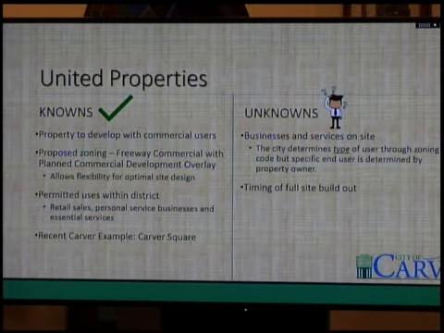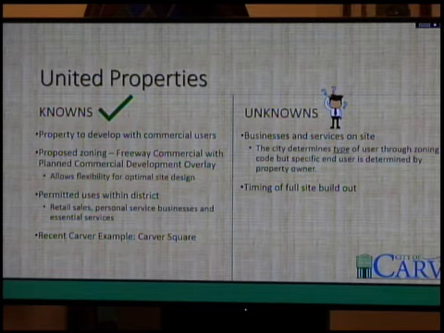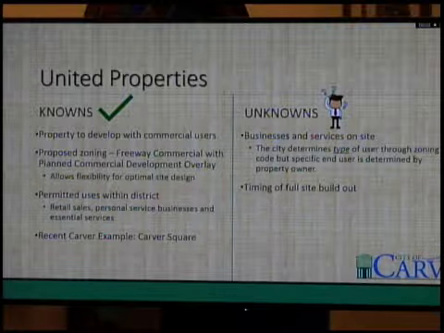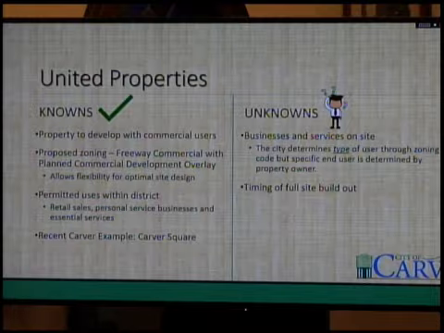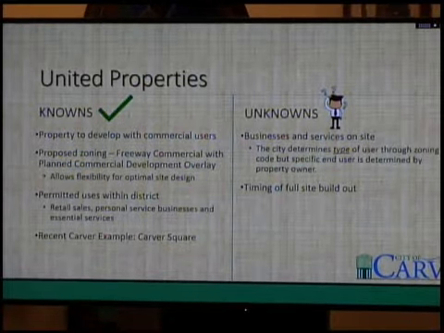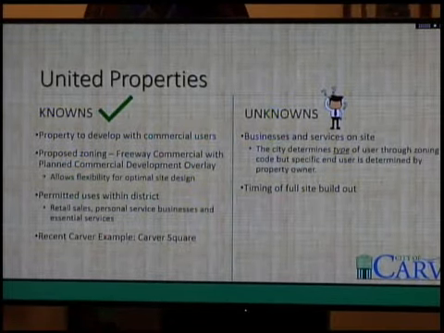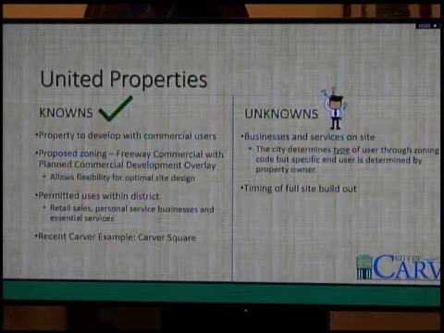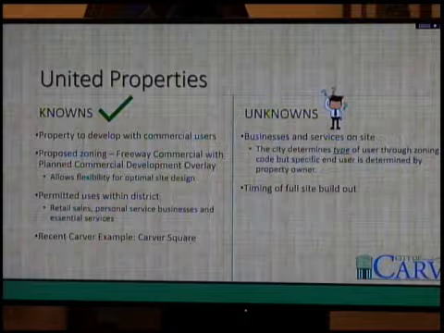So it's likely that it's going to come in phases. Carver Square came in with 4 different projects at 4 different times. So we write that rezoning ordinance, or the PCD, and we typically amend it each time there's a new user. First will likely be that gas convenience user. As the site continues to develop, we'll continue with that PCD ordinance, but add some information each time there's a new user. So the unknowns.